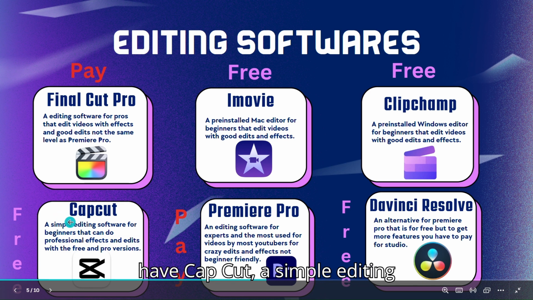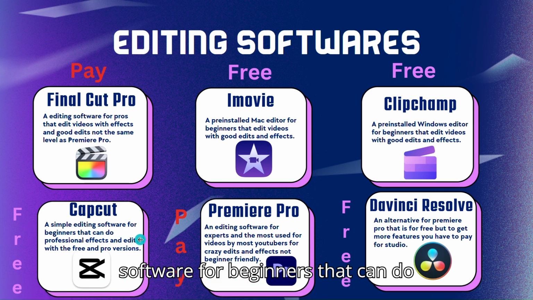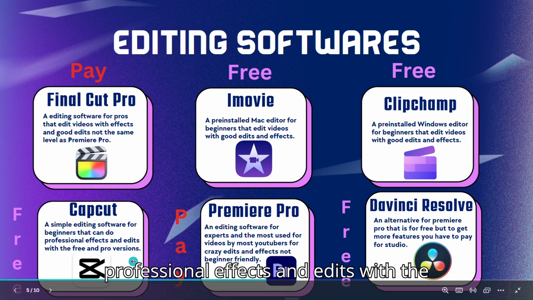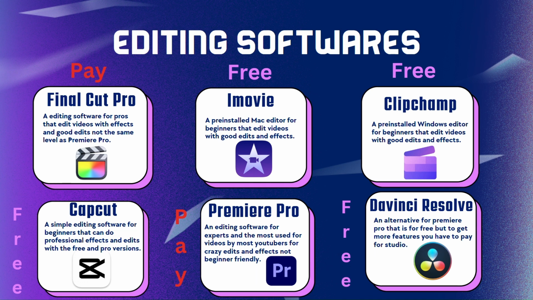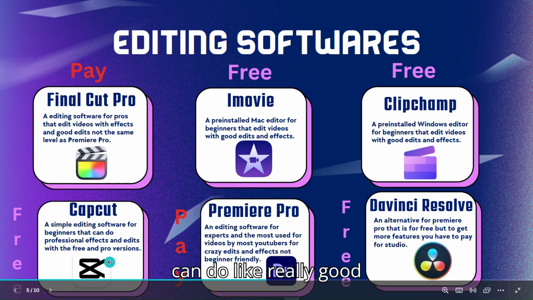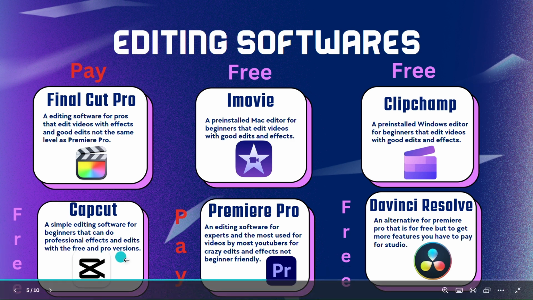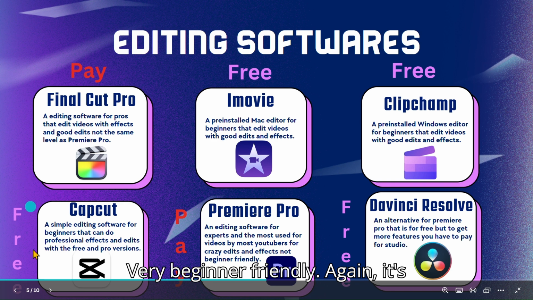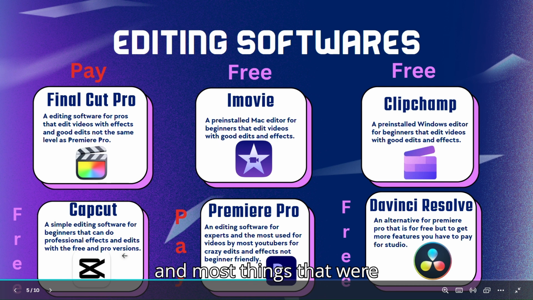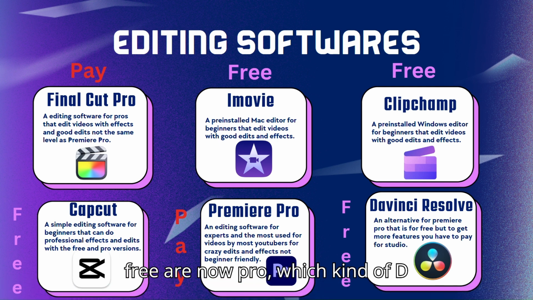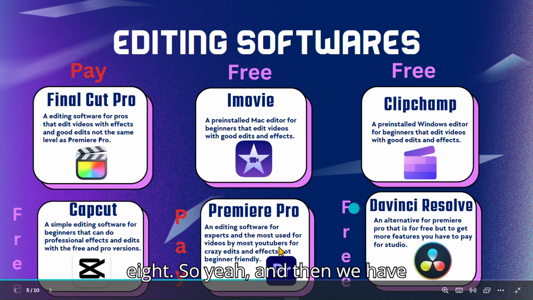Now we have CapCut, a simple editing software for beginners that can do professional effects and edits with the free and pro versions. So with CapCut, you can do really good professional effects and edits. It's simple and it's for beginners. Very beginner friendly. Again, it's free, but there is a pro version, and most things that were free are now pro, which kind of downgrades CapCut from a 9 to an 8. So yeah. And then we have Premiere Pro.